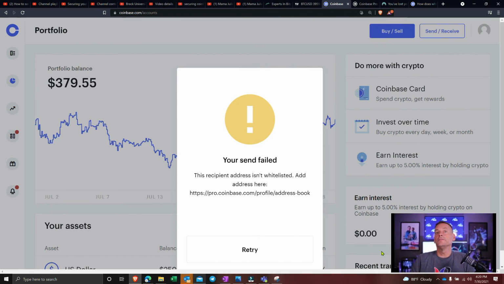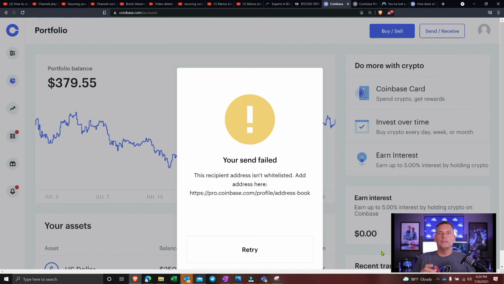Okay, so I'm going to leave it there for today. I'll go back in another video and I'll show you how to add wallet addresses, because we need a wallet that's external to Coinbase to be able to show you that. And I'm going to start adding wallet addresses, and I'll probably show you that with how I do cold storage, which is going to be really the next level of security. So I just showed you what hot storage and hot wallets look like, which is what Coinbase is.